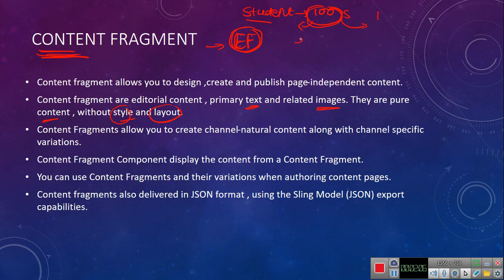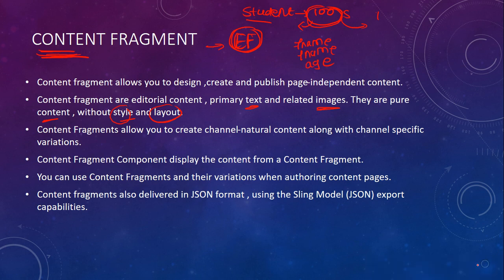For a student we need a first name, a last name, and maybe an age. The content may be different: sometimes the first name is Search, sometimes it may be Digital Pod or something, and next time the last name is something else, or the age may be 23 or something. The content may differ, but the data type should always be the same. So for that, we will simply create a content fragment model. That is called a variation.